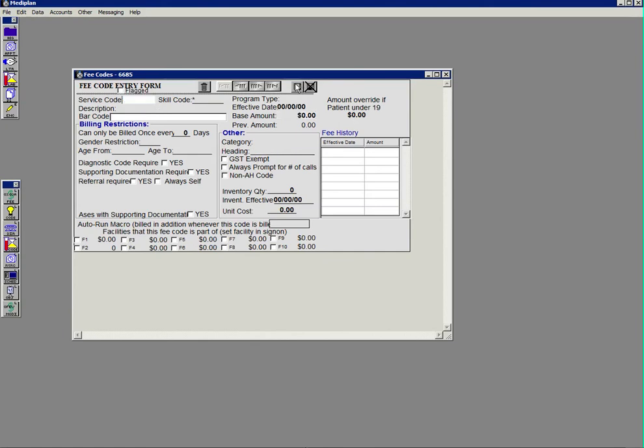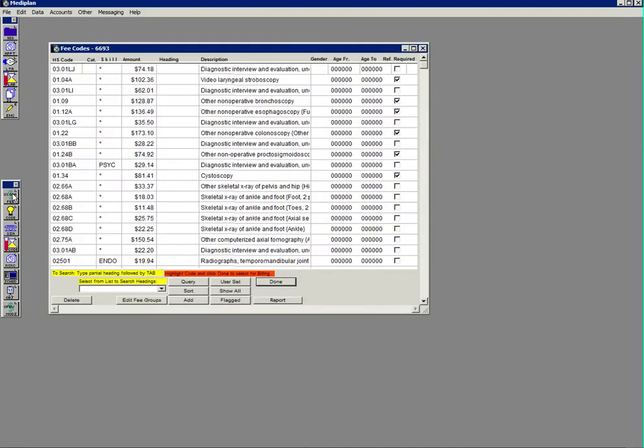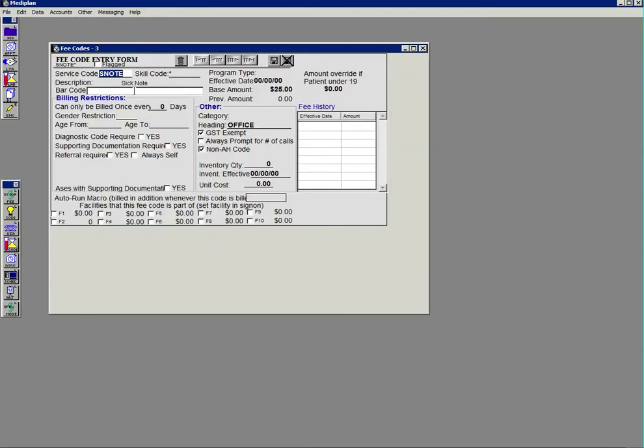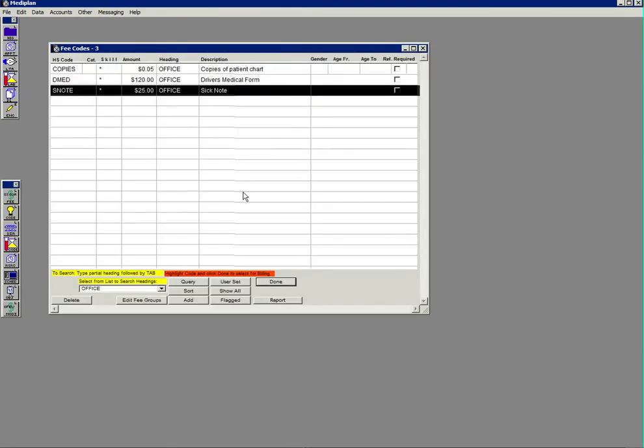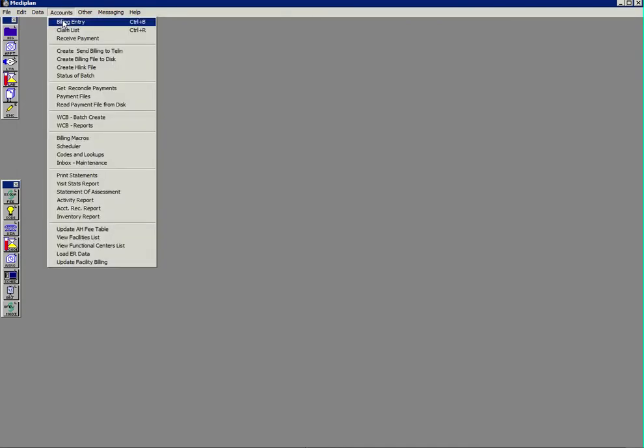So, after I save this, I've added all of my codes. Now I can close out of this screen. So, when I go back to fee, one of the main reasons we put it in a specific heading is because now that I've added the headings Office, Product, and Services, if I go to Office, I can see all the codes that I've added to it. So if I needed to adjust the price or description, I could come in here, double-click, and add anything I need.